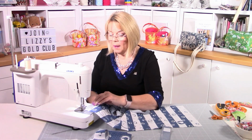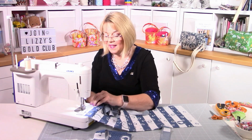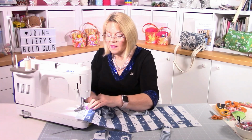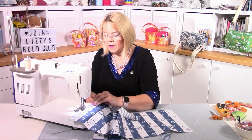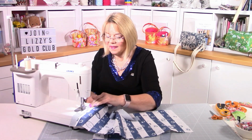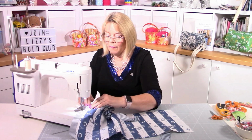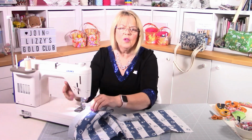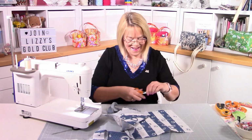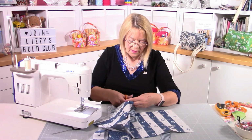You might find that using fat quarters on this is absolutely perfect. And you could piece some of these pieces together, because some of these pieces are longer than a fat quarter, so you might have to piece. But I always find if I piece with a 45-degree angle, it's not a mitre angle, a 45-degree angle, then it almost becomes invisible.